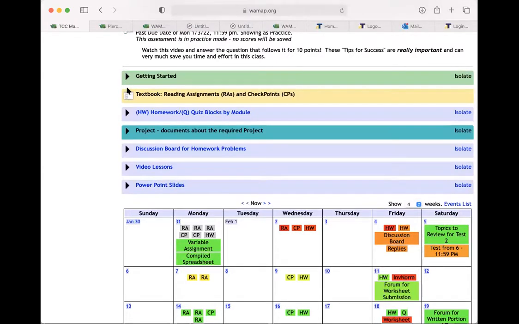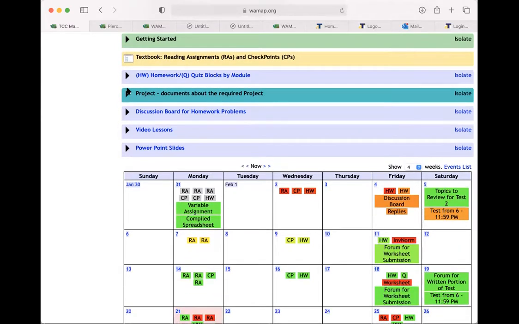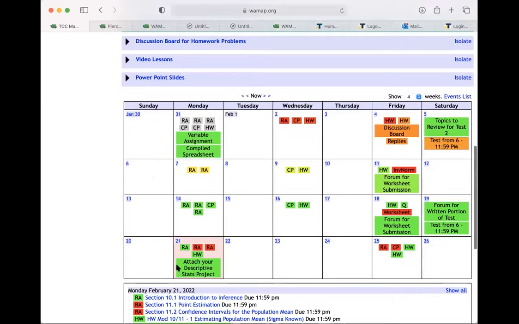Read through the details. I'm just giving you a quick overview here, but it's important to read through those details and start working on it. You don't need to wait till the very last minute. You start working on it now. The only time that I basically say, let's start, is when you have the ability and the knowledge from what we've learned so far to be able to do it. That's why the inferential isn't till the very end. We don't learn that until we start learning it here on the 21st.